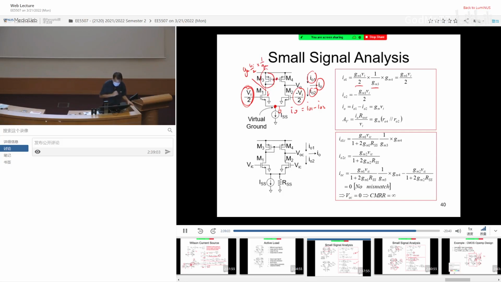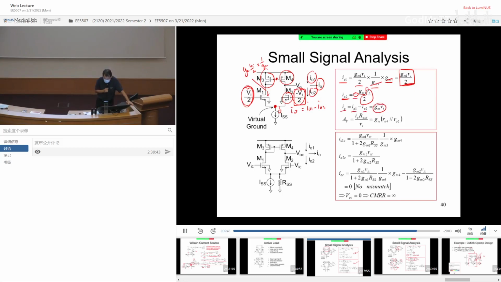And once it establishes the voltage over here, this M4 will create another current multiplied by gm4. And gm3, gm4, they are the same, cancel out. So you end up having I01 is simply gm1 Vi over 2. I02, your applied voltage is actually negative Vi over 2. And you multiply by the gm of the M2, which is the same as gm of the M1, so I just use gm1. Now I0 is the subtraction of these two. You use this guy, subtract this guy, you end up having gm Vi.